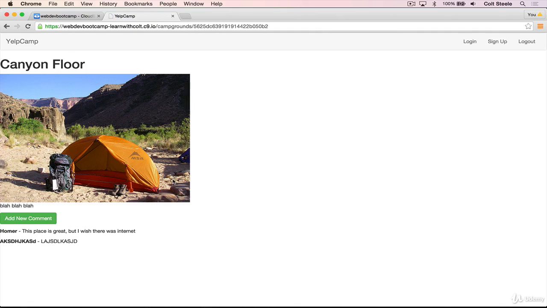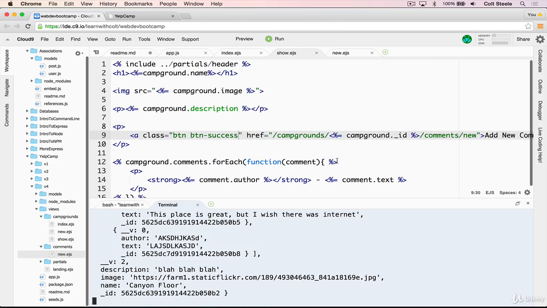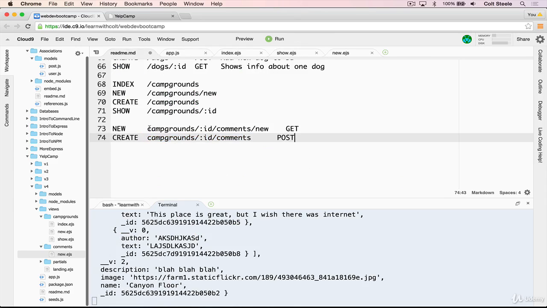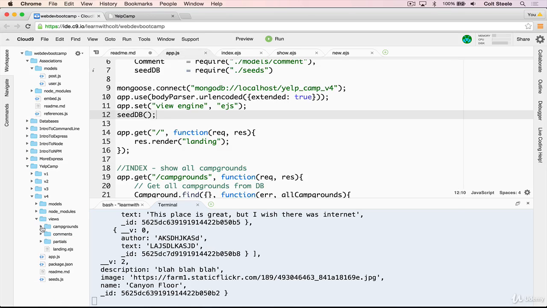Great. And as you know by now, I like to end by doing a quick recap, and we have a lot to recap here, but I'll do my best to do it in 30-ish seconds. So we started by talking about nested routes, where we have campgrounds/ID and then comments, and the routes for comments are added after that because a comment is dependent on a campground in its particular ID. So we set those two routes up. We moved our templates. So now we have a campgrounds directory and a comments directory. We had to change some of the linking, especially linking to the partials.